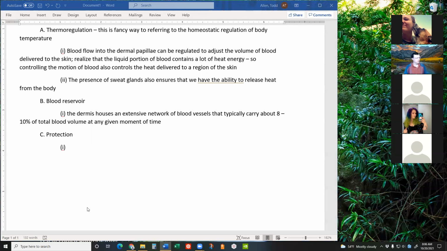So Israel, I'm looking at a comment in the chat window, Israel, pages 164 and 165. If you're using the digital version of the textbook, those page numbers may be a little bit off because I'm looking at the physical book, but somewhere around page 164, you will see a section heading which states functions of the skin.